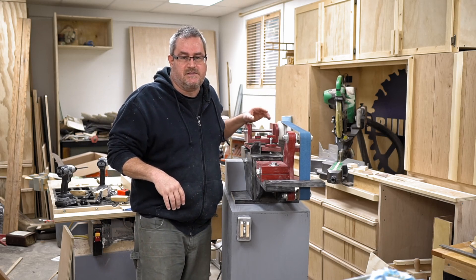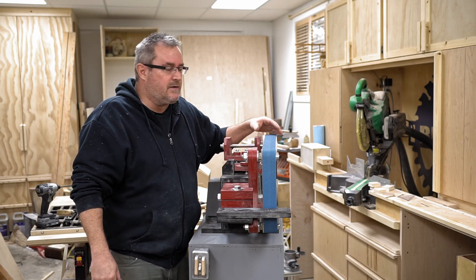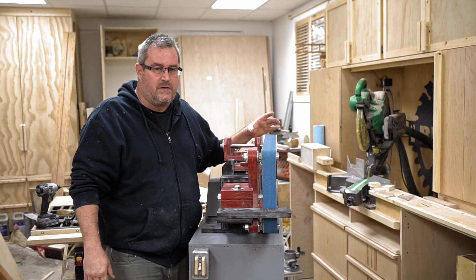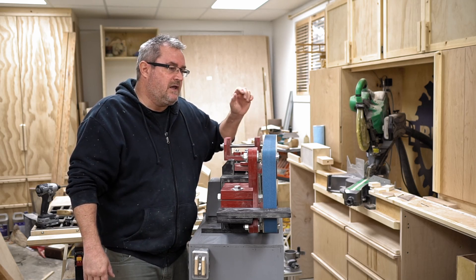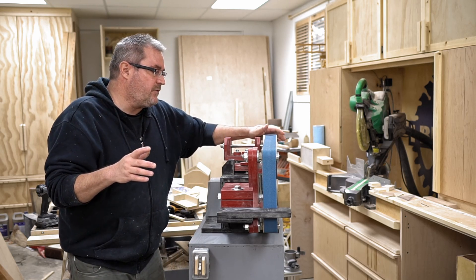It has to do with crown pulleys on the machine. When I built mine I only crowned the idler wheel, and that was generally what I was recommending. I'm going back on that now though — I think that all the wheels should be flat unless you release the tension from the machine after you use it. Even so, I still think that all of the wheels should be flat and I'll tell you the reason why.